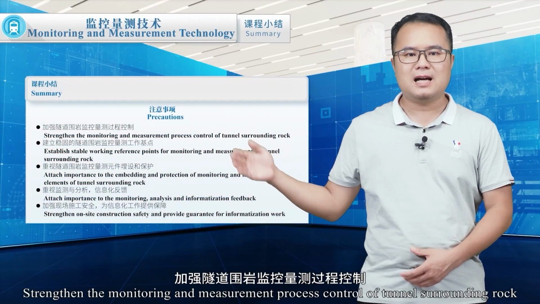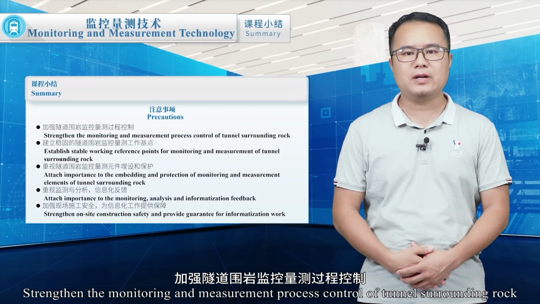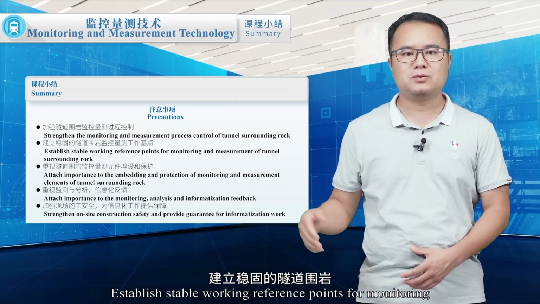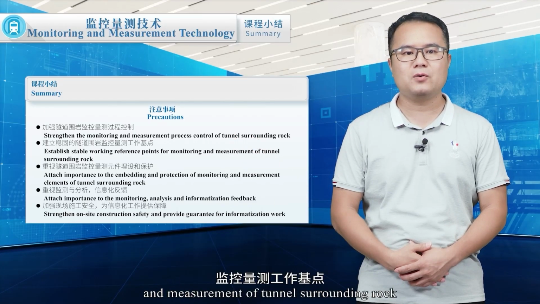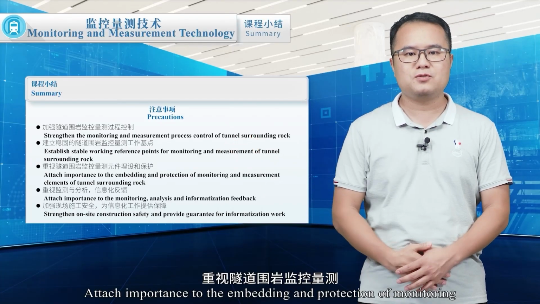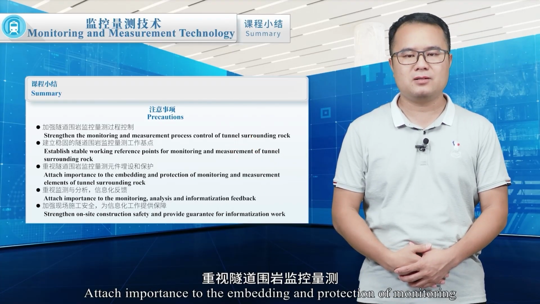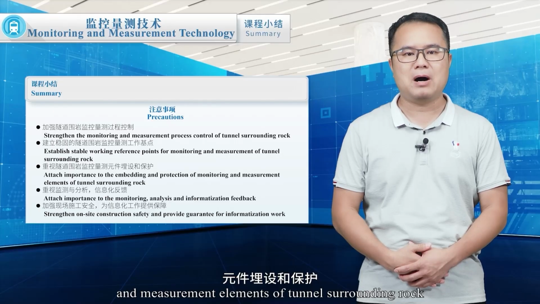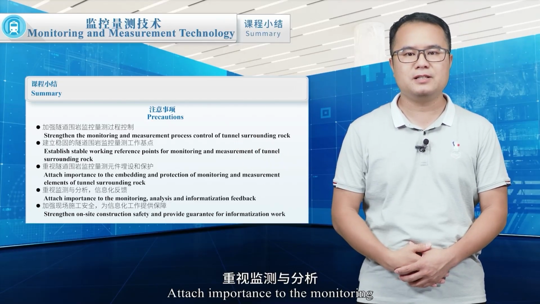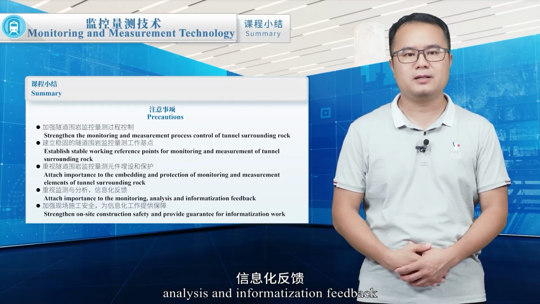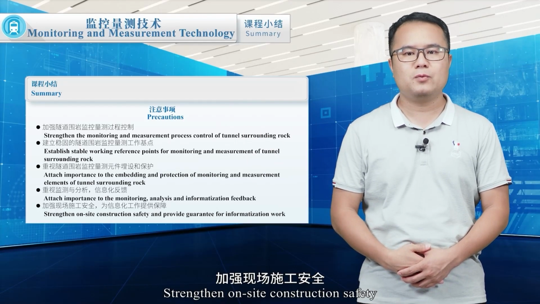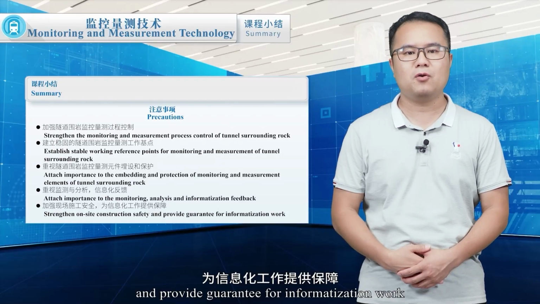Strengthen the monitoring and measurement process control of tunnel surrounding rock. Establish stable working reference points for monitoring and measurement of tunnel surrounding rock. Attach importance to the embedding and protection of monitoring and measurement elements of tunnel surrounding rock. Attach importance to the monitoring, analysis and informatization feedback. Strengthen on-site construction safety and provide guarantee for informatization work.